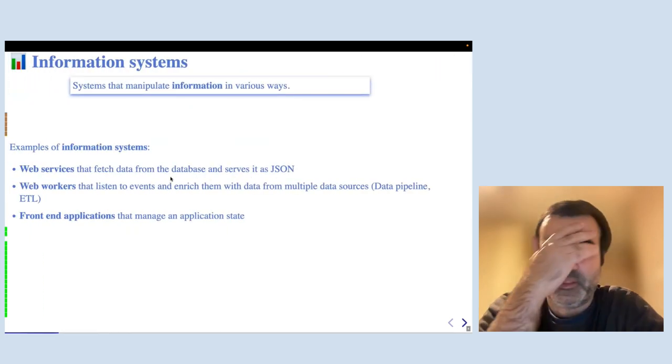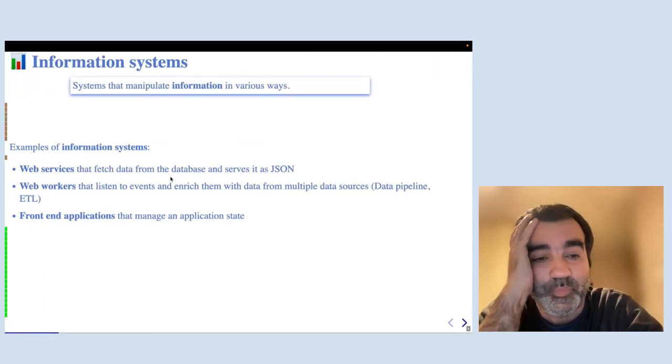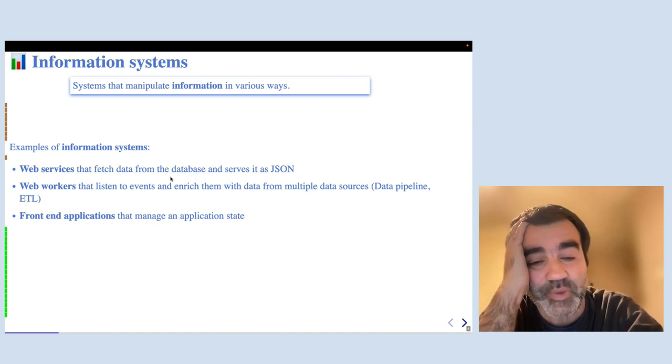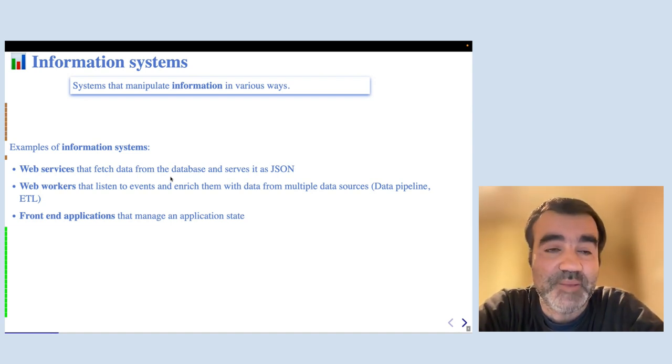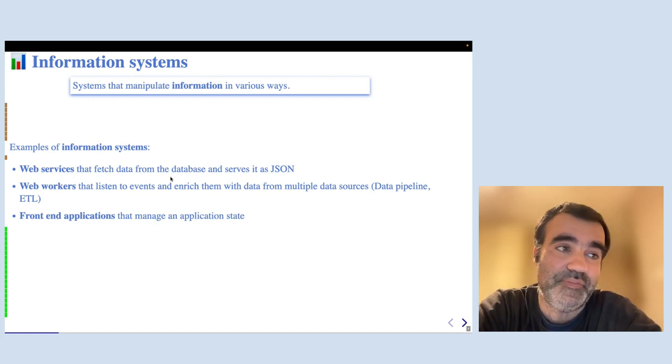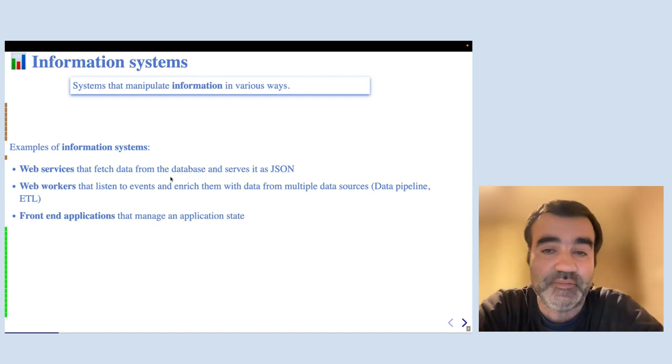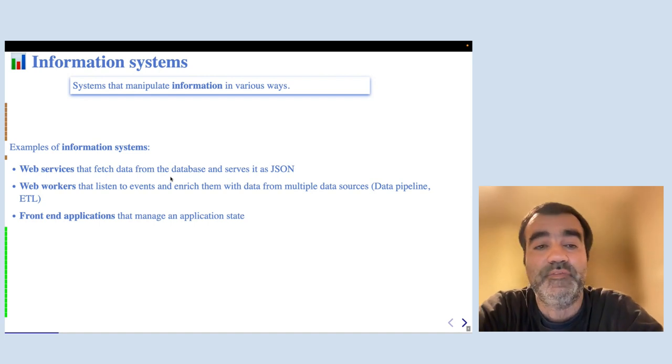Let me give you examples of systems that are not information systems, for example, a compiler, or a game engine, stuff like that. An important characteristic of information systems is that the program is not the owner of the data it manipulates. Usually the data lifetime goes beyond the program. The program takes data from another service, from a database, from a backend. And when data is not yours, you sometimes have surprises. Data-oriented programming allows us to write our code in such a way that we can manipulate data in a flexible way.